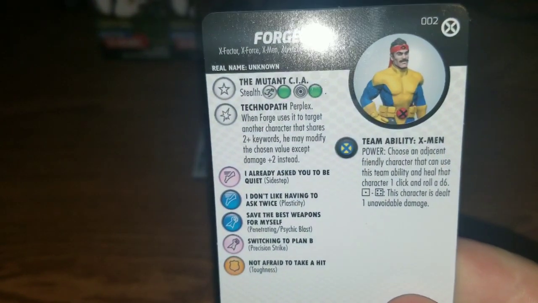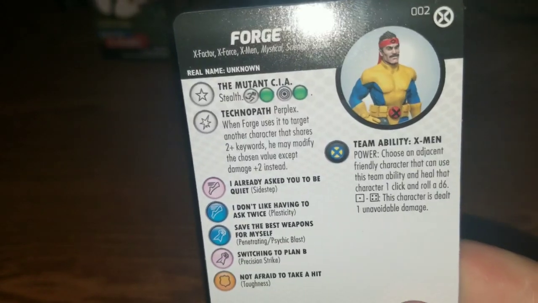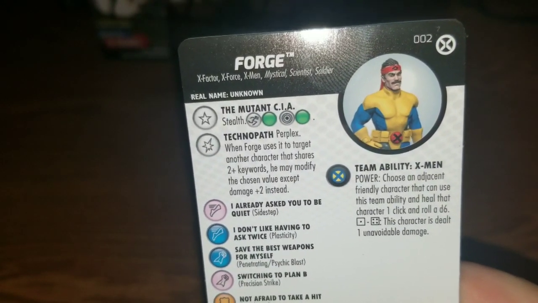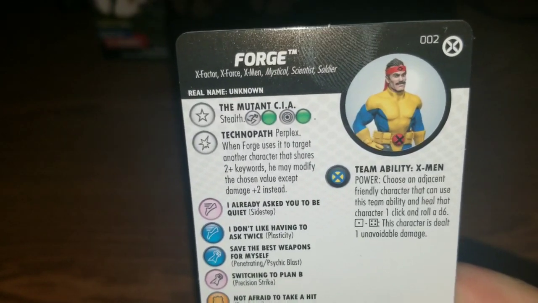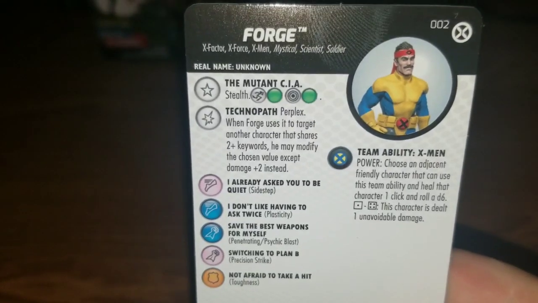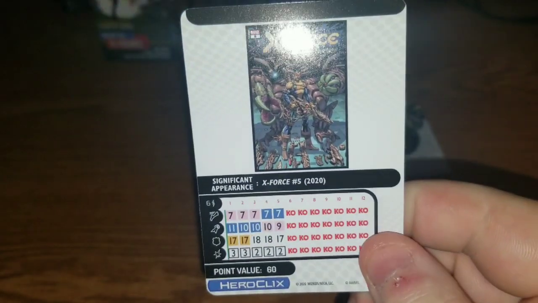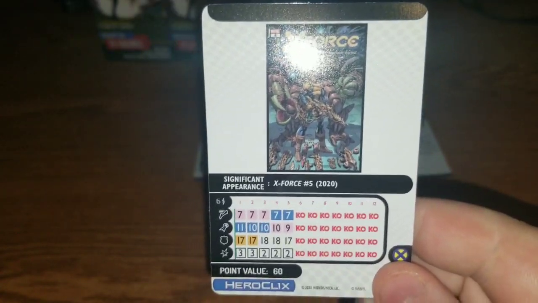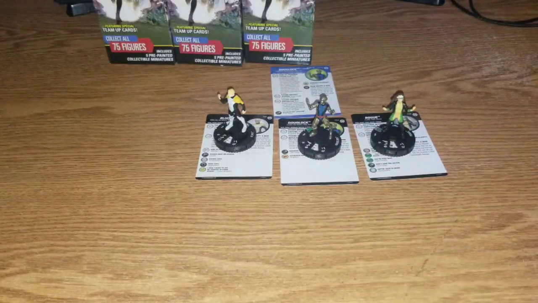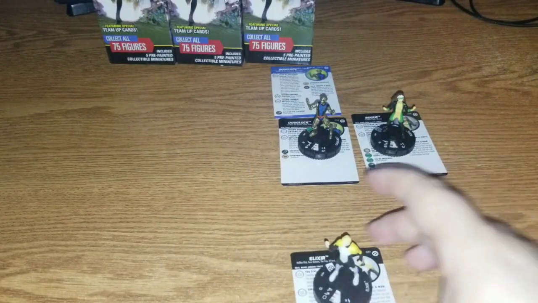Okay. Mutant CA, which we've seen before. Technopath, Perplex. When Forge uses it to target another character that shares 2+ keywords, he may modify the chosen value except damage +2 instead. Again, his Forge does get some pretty nice keywords there, so shouldn't be super hard to pull that off. Let's take a look here. Sidestep, 11 for 3, Psychic Blast, Toughness. Pretty decent dial. The double Perplex is what's really going to be the selling point for him there.